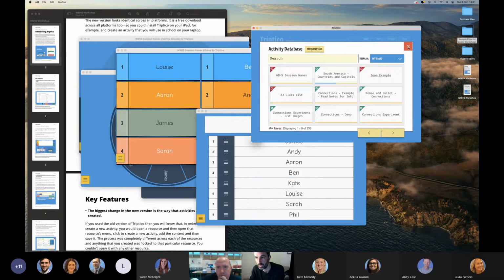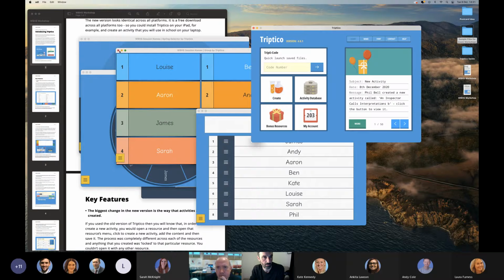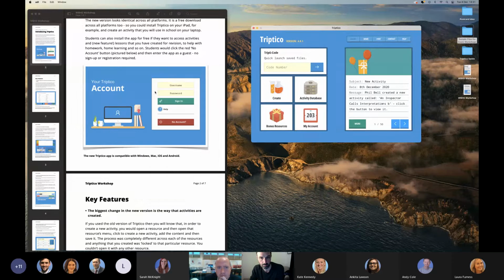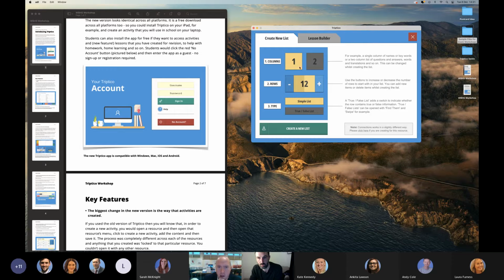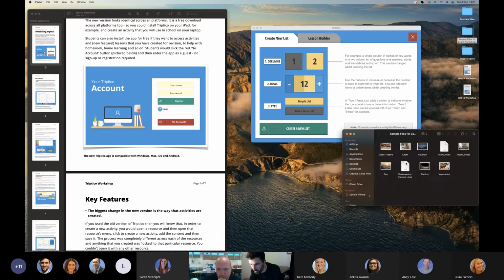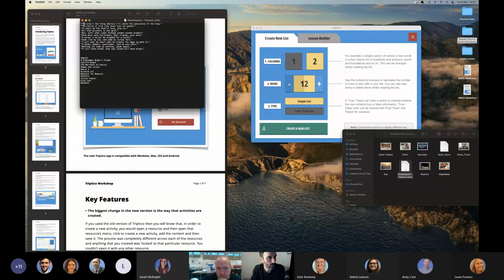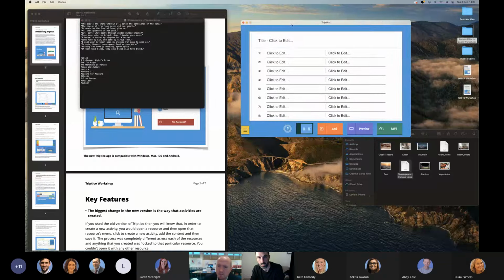Okay, so I'll show you quickly, I've got 9 minutes, how we would create a 2-column list. Close all these down. If I go back to create, this time rather than creating a 1-column list, I'll create a 2-column list. I've got some here. Let's use this one, Shakespeare famous lines. Rather than typing them out, I'll show you how you can just copy and paste them. I've got 12 items, so we'll just keep it as a simple list with 12 items, create a new list.